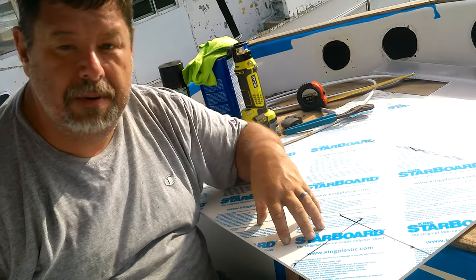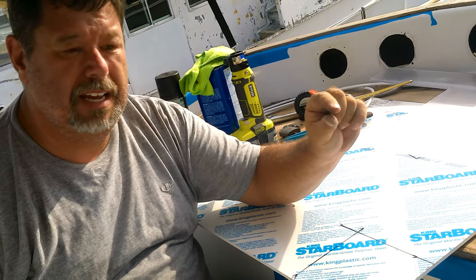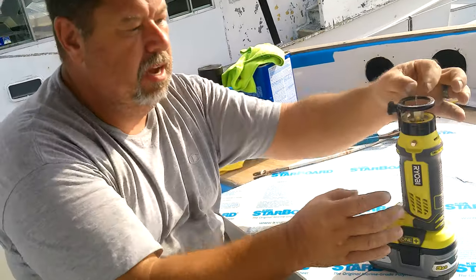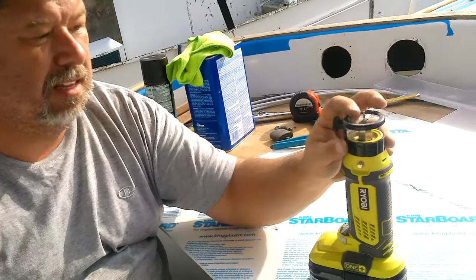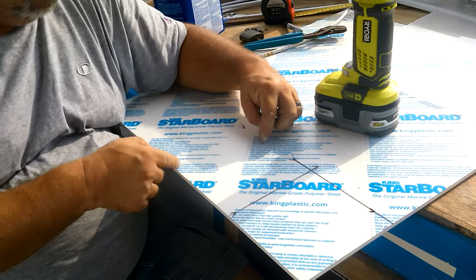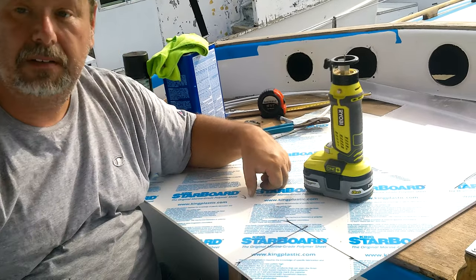The reason I didn't do my second one is because when I go to cut, you're going to see there's going to be almost like an eighth inch gap where the bit goes through. And I'm going to use this rotary bit so you can see how wide this bit is. And that's the width of what I'm going to cut. So after I cut this out, I'll measure 6 inches more down, draw my line this way, and continue it out to here, which is 6 inches down. So I'll have my 2 sixes. Let's start cutting.